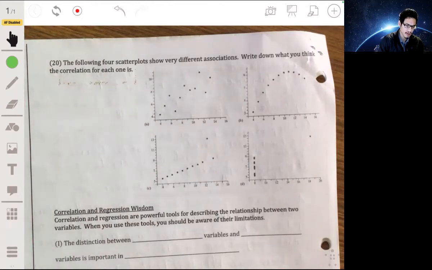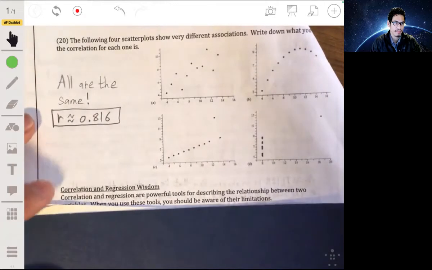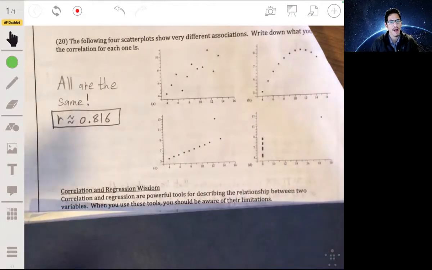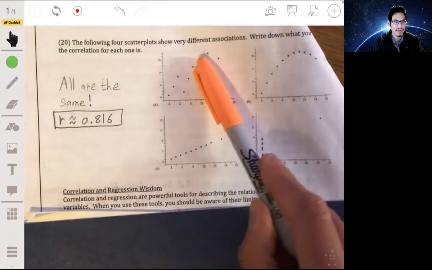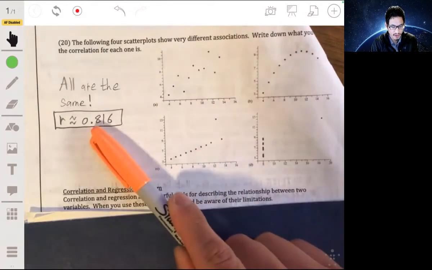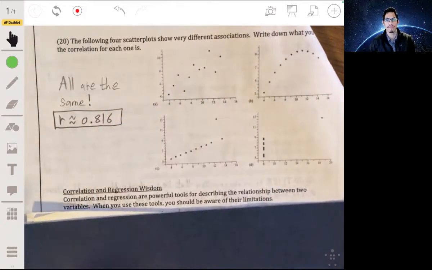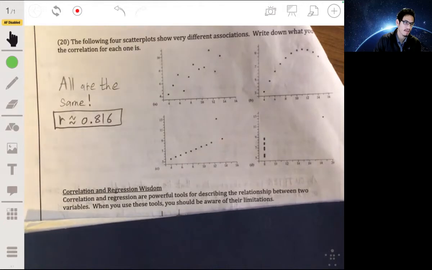what they actually all are, and I say all are because they're all the same. They're all exactly 0.816. And you could use a computer program, if you don't believe me, try to crunch them out. But the bottom line is that correlation, remember, is just based on a math equation. It doesn't mean that these are strong linear relationships just because they have a high correlation value. You got to pay attention to the pattern, because remember, this is just based off of a calculation. So keep that in mind. Use the combination of information you have to make sense of the data.